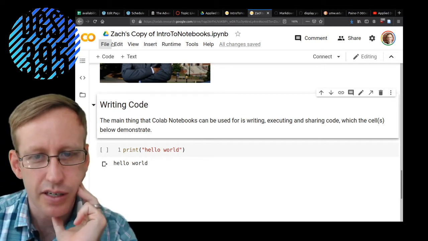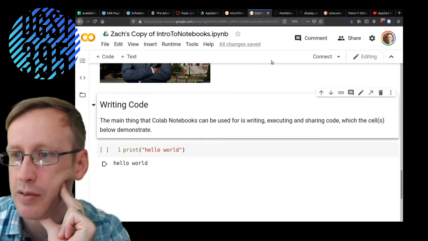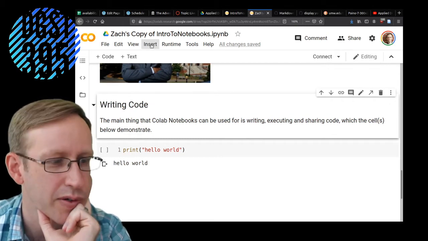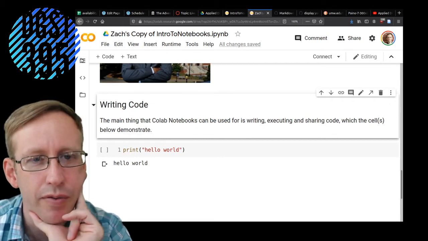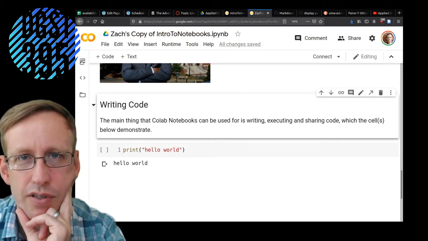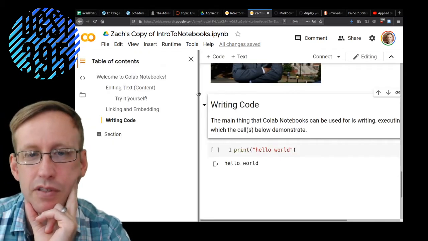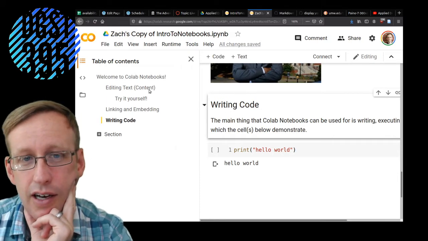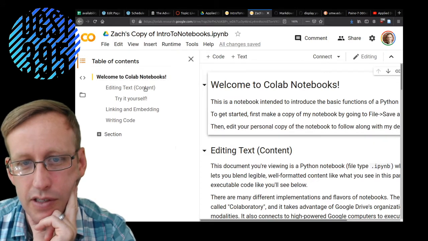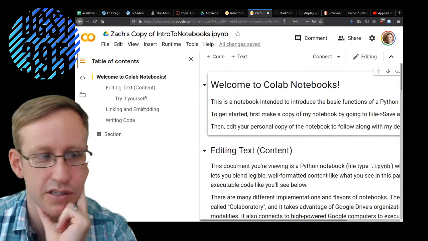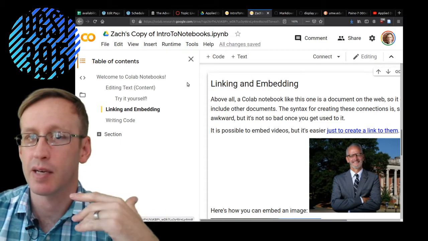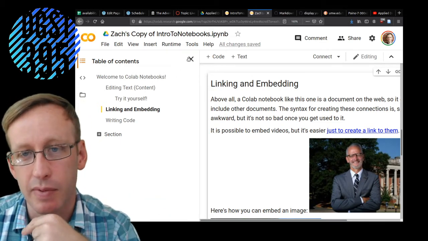Okay, so a few other things. Over here on the left, I haven't talked about the left part yet. You've got a lot of different tools up here, and you can play with those as you need to. But over here on the left, there are some important things worth showing you. If you click on this first icon at the top left, it looks like a list of bullets, you can see that the document is organized into a table of contents. You can click on any of these titles and jump to that section. These are different sections that I've written, and they show up as headings in my table of contents because I wrote them as headings in my document.